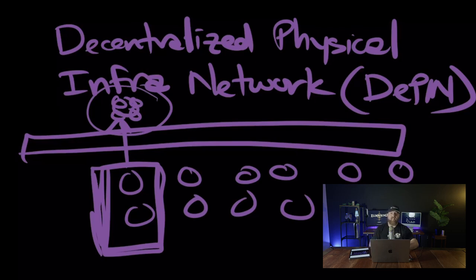And then on the back end, validate that the job was completed successfully. And then finally, they compensate the actual resource nodes for a job well done. So that's how we break down the DePIN: we've got this orchestration layer that manages the queuing of jobs, the validation of the jobs, and then the compensation or rewarding of the resource nodes for those jobs. And then we've got this big decentralized network of resource nodes, which are just gamers' computers sitting around earning money for being available to satisfy jobs for other players' sessions.